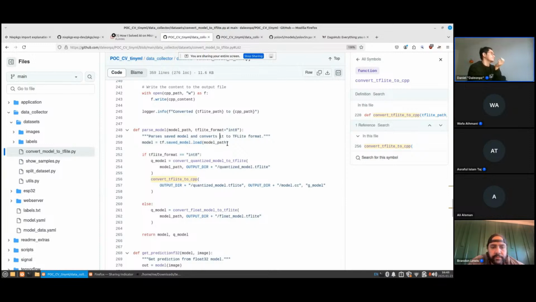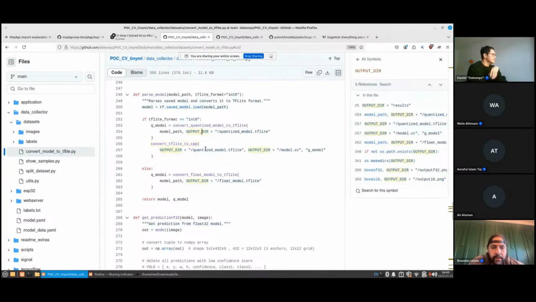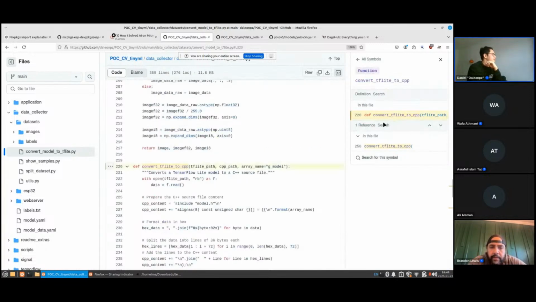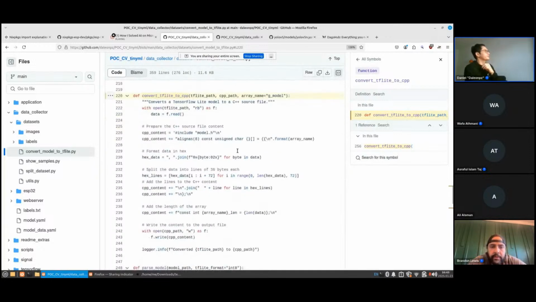And then to convert to C, it's just this function. You have to reformat the file, so you need to create an H file where you define this is my model array, and also how big your network is. That's the function that does that, and in the end you will get something like this.